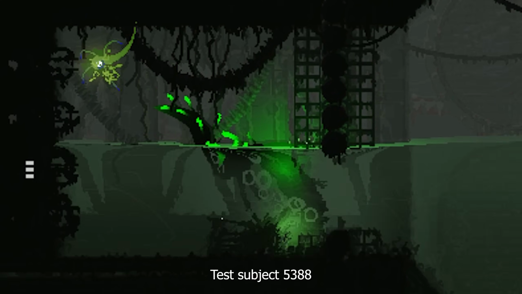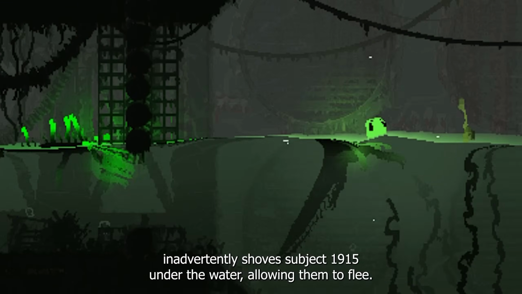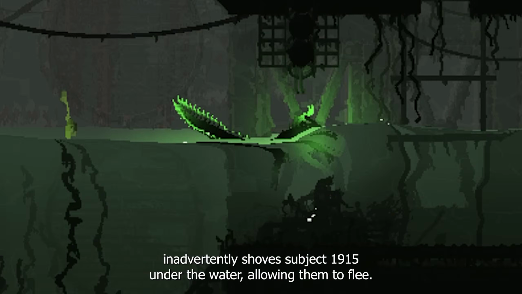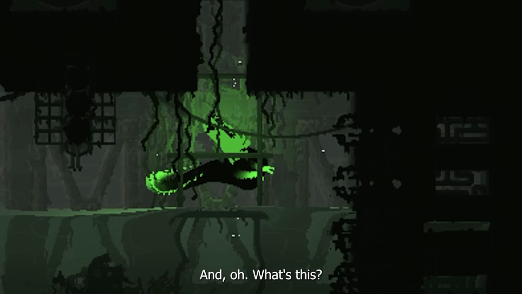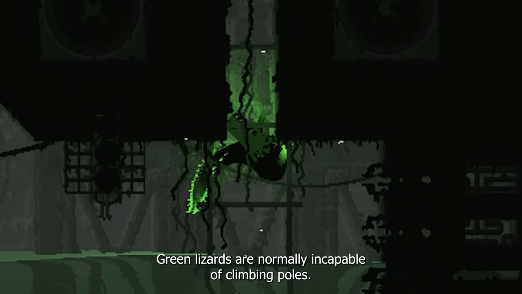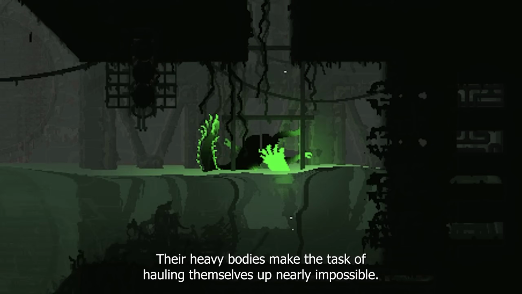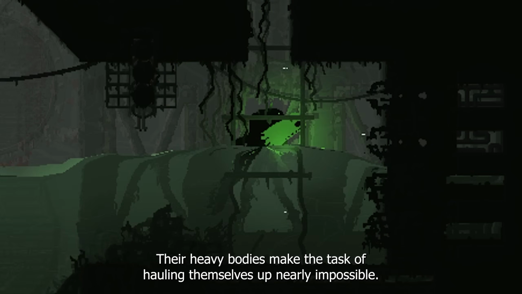Test subject 5388 inadvertently shoves subject 1915 under the water, allowing them to flee, and oh, what's this? Now this is unprecedented behavior. Green lizards are normally incapable of climbing poles. Their heavy bodies make the task of hauling themselves up nearly impossible.